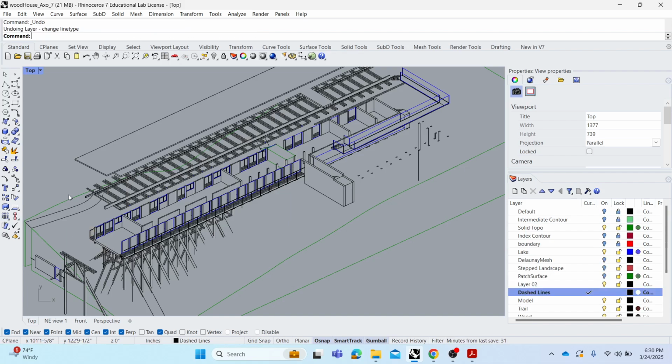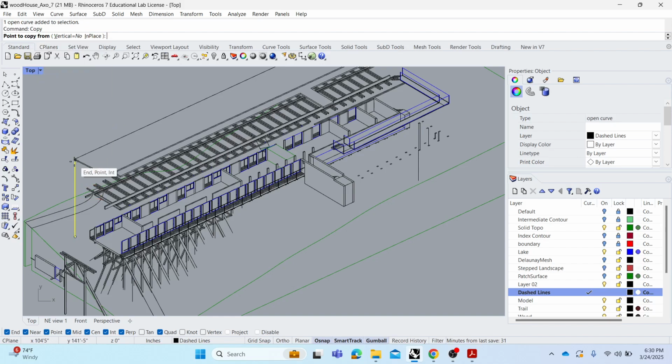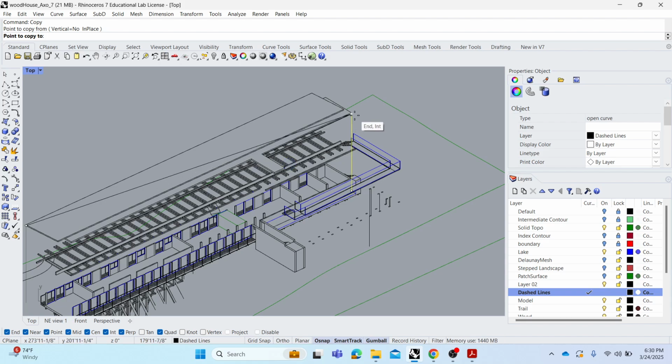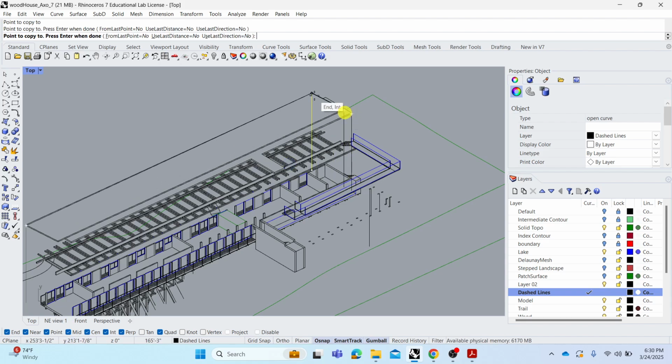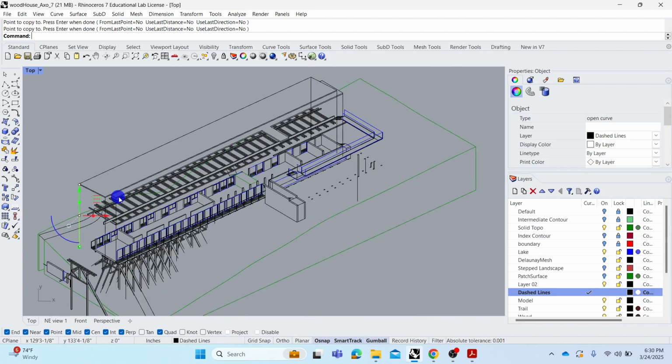Well, we know that this is 500, so I can draw a vertical line that's 500 long, 500 inches in this case. And I can just copy this line to the similar points in our roof, right?